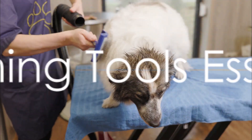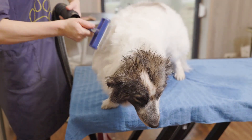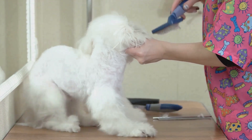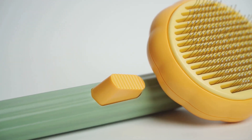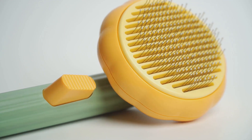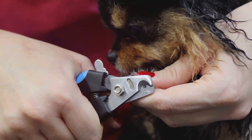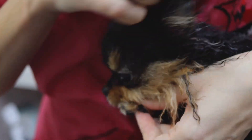What are the must-have tools for dog grooming? First on the list is a slicker brush — a versatile tool with fine short wires close together, great for removing mats and tangles from your furry friend's coat. Next, we have the comb. A comb with both wide and narrow teeth will help you get through any stubborn snags that the slicker brush might miss. The third essential is nail clippers. Canine nails can grow pretty quickly, and long nails can cause discomfort or even injury. A pair of sturdy, easy-to-handle clippers is a must.